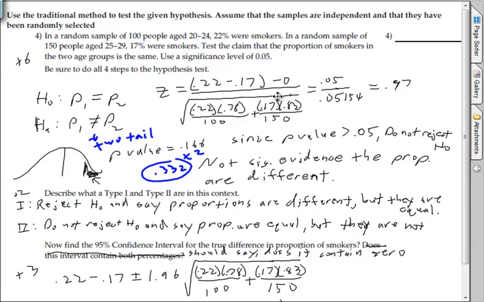So you calculate your Z statistic, remember this is 0 here, and we get 0.97. So pretty much we're saying the proportion of smokers in the 20 through 24 and the proportion of smokers in 25 through 29, those 2 samples are about 1 standard deviation apart from each other. And based on what you've known from this class, is that a very significant difference? 1 standard deviation? No. If you look at the p-value, it's about 16%, and since it's 2-tailed, we actually double it and get 33%. So since p is greater than 0.05, do not reject. There's not significant evidence proportions are different.